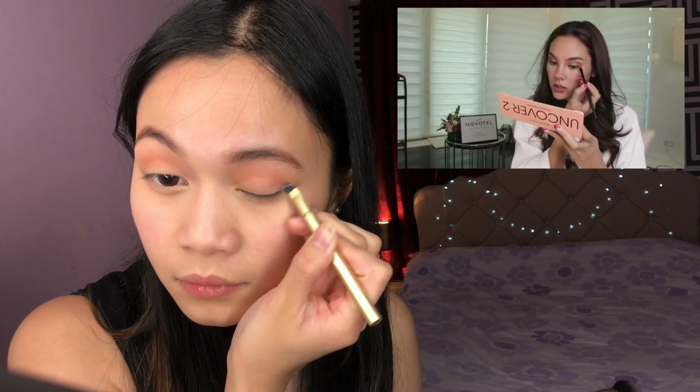And then I'm taking that deep chocolate brown. So this is probably the closest color as well. I take the powder and then I'm making like a liner with it. So I'm gonna use this number 7 angled brush, is it? And then I'm gonna use it as an eyeliner like what she did. Put it on to give myself a guide, and then just building up on that liner and then softly blending it to the V around it. Just to stamp it so that I have the guide.